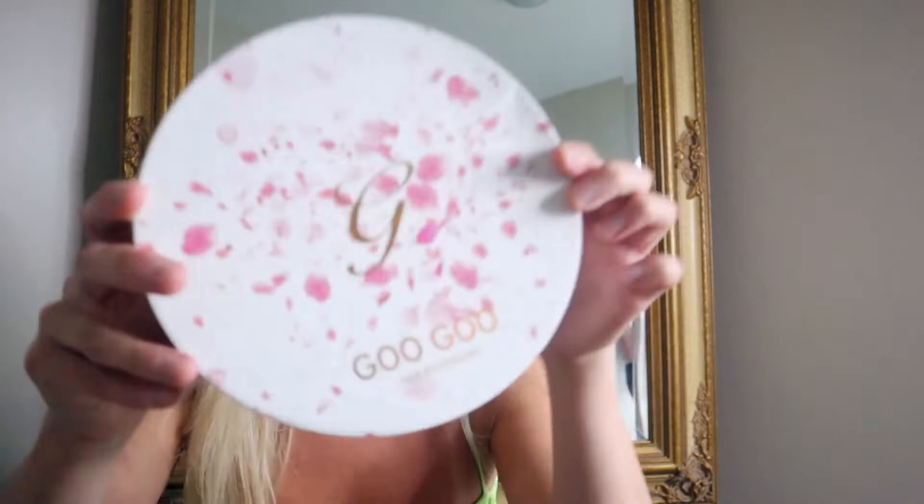I know in my last video of the Pam Anderson updo, I just used my regular hair because my hair is long. I want to do high pony kind of updos, so I'm going to actually use hair extensions, and we are using these gorgeous hair extensions by Gugu Hair Extensions. How cute is this box?